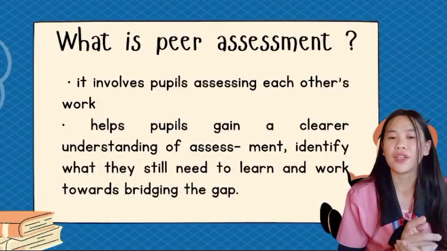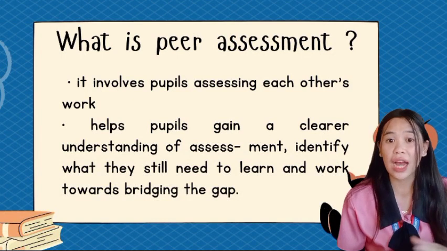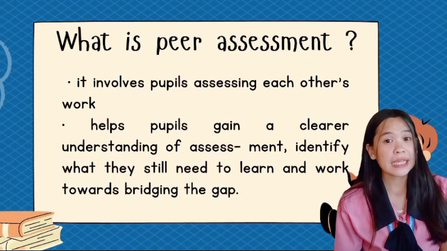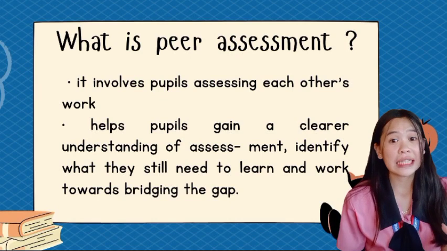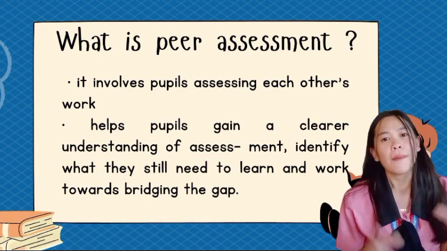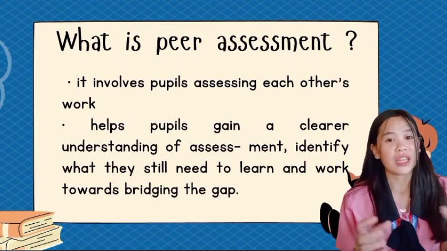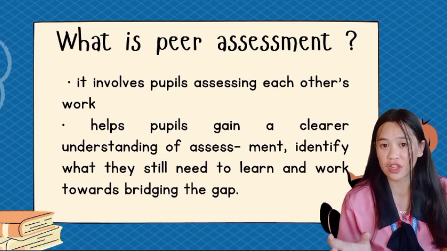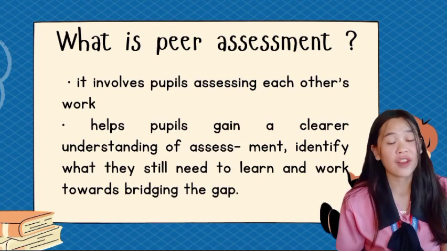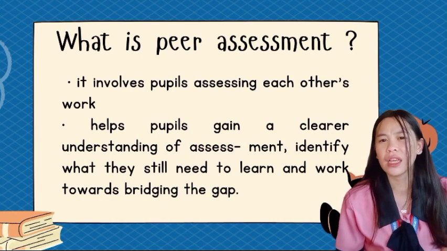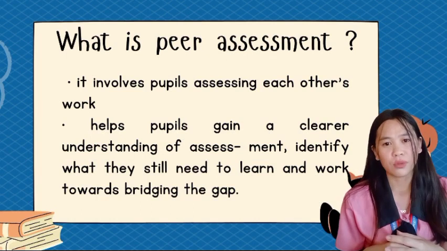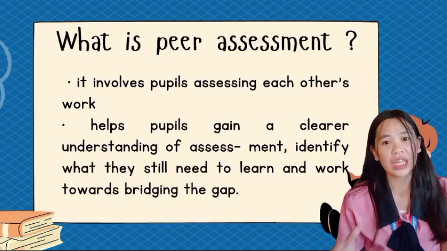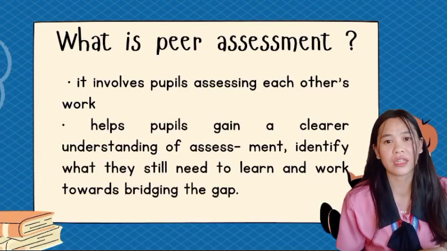Peer assessment involves pupils assessing each other's work, and it helps pupils gain a clearer understanding of assessment, identify what they still need to learn, and work towards bridging the gap. Peer assessment is effective in that there is a significant increase in the motivation to learn. A further advantage of peer assessment is that it enhances pupils' personal, social, and emotional development, their thinking skills, and roles of citizenship.